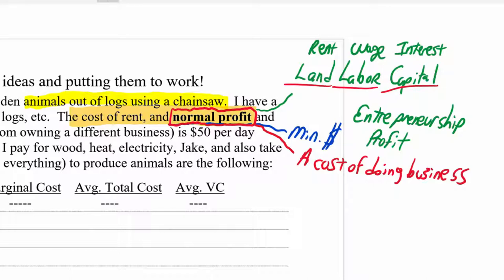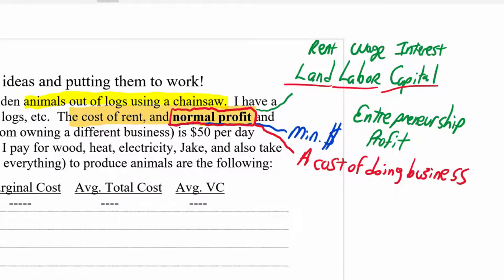A lot of this is going to depend on how much they enjoy doing what they're doing, right? Some people have businesses or activities that they do for free, and they work hard at these. They might be a volunteer for a charity. Well, you do it because you love doing it, not because you want to get paid. But in most cases, this normal profit is going to be some amount that you have to make in order to compensate the entrepreneur for the worry, for the risk that they're taking, and the time they're spending just in managing this business.